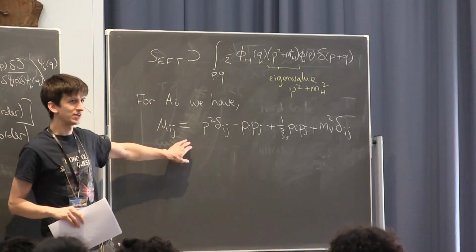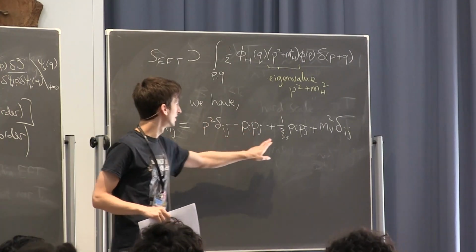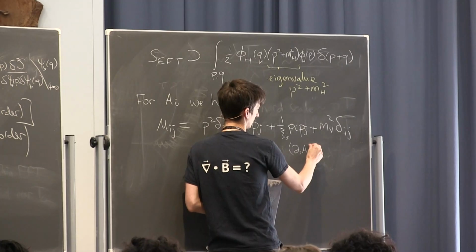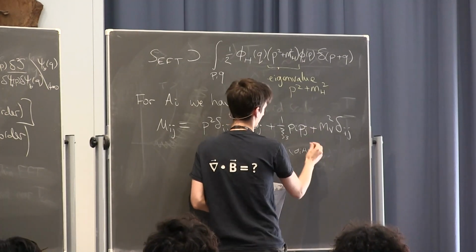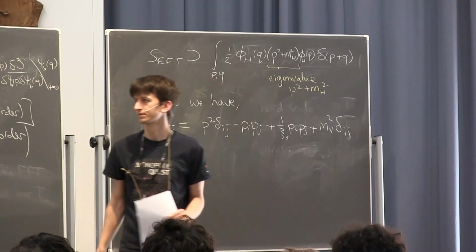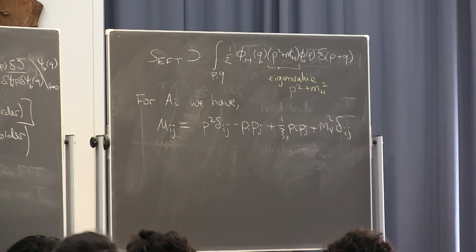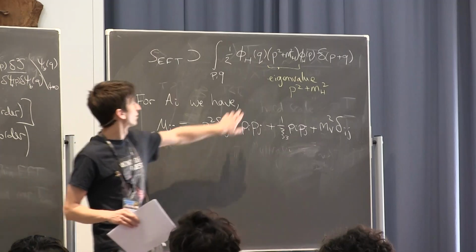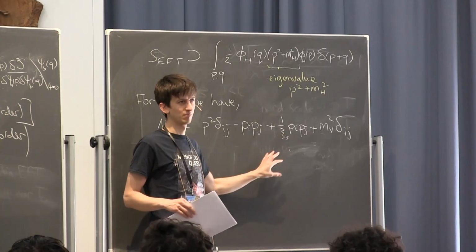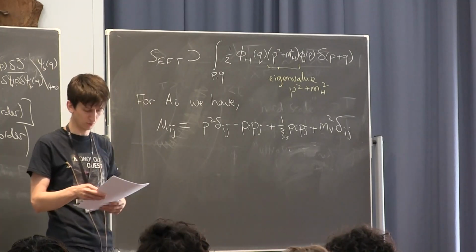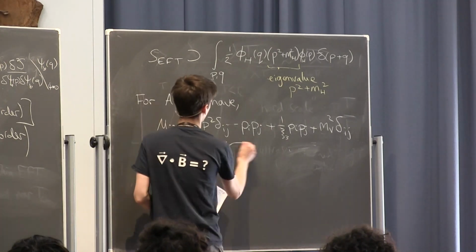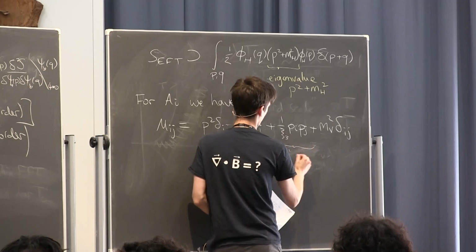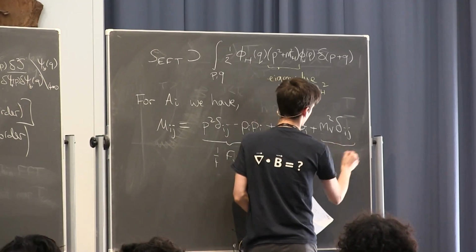Maybe you can kind of see in your head where these terms come from. This is from F squared. This comes from (d_i A_i) squared, and this term comes from the mass term that we looked at here. Okay, so it's a little bit more difficult than that. We now have a matrix. This is a 3 by 3 matrix, because i goes over 1, 2, 3. Sorry, this is from F_ij F_ij, this is from gauge fixing, and this is from the Higgs mechanism.